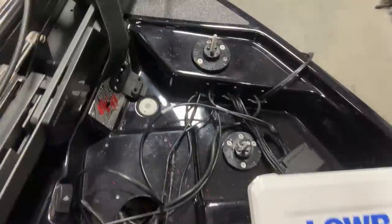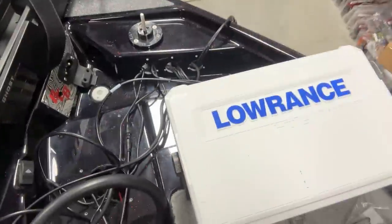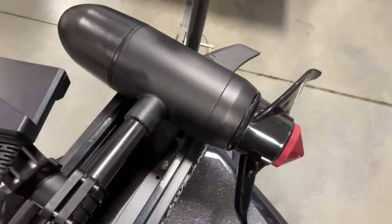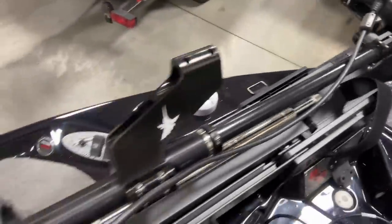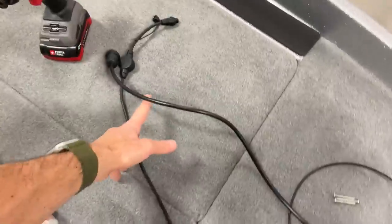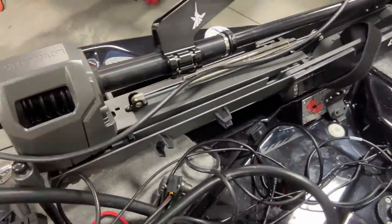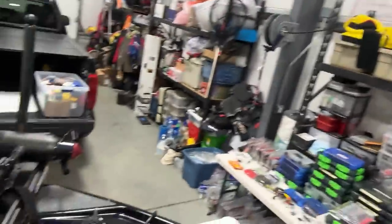I'm going to try the Garmin LBS 34 on the shaft this year. I had it on the barrel last year, and that thing will hang any grass you get remotely close to. So I'm going to move it up here, especially since we're starting at Okeechobee. The 360 will go here — I tested that yesterday; those connections worked fine. This is the four trex mount that you have to use on the Ghost trolling motor. I had one last year from a different company — very nice. Not sure how long I'm going to have this trolling motor on here, but I'm rigging this to get it ready to go.